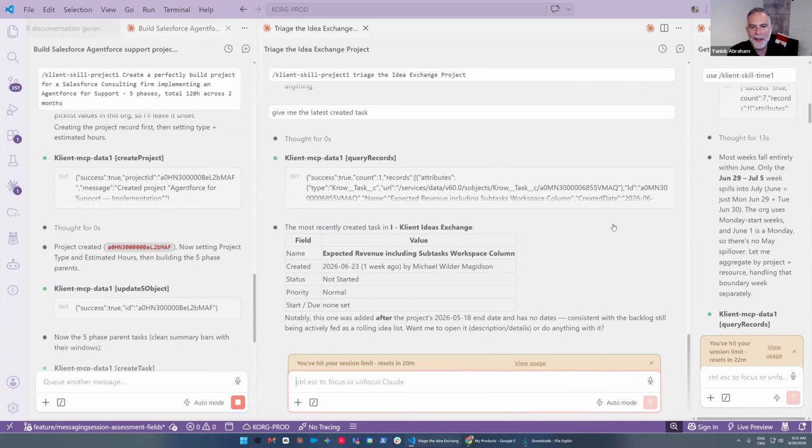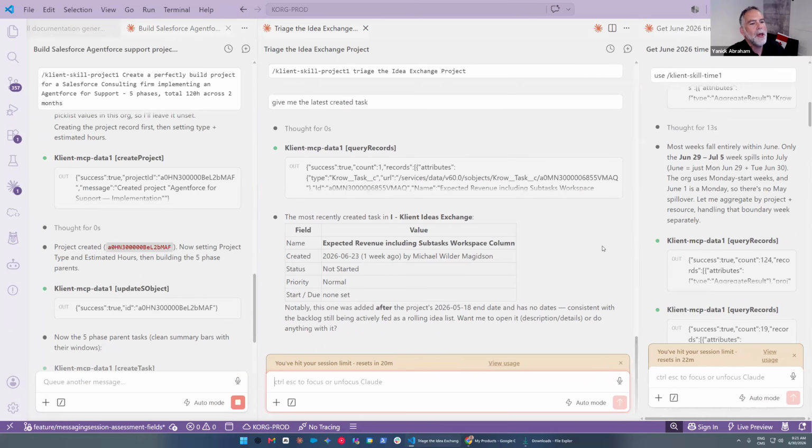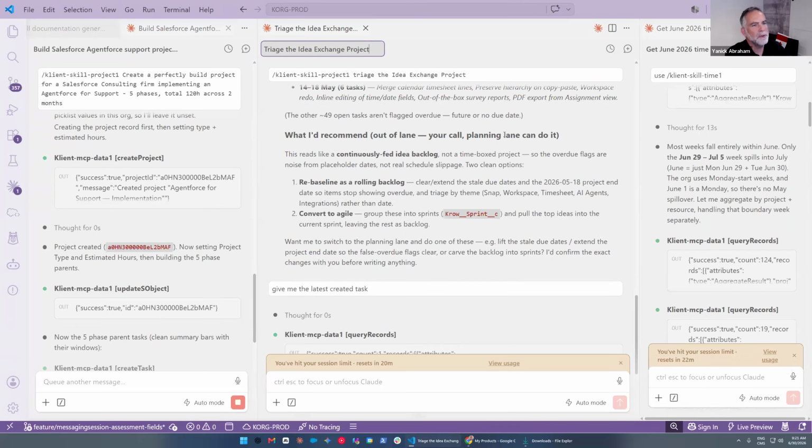But for that demo, it's not going to give me the perfect grouping of tasks because it's not taking into account that voting. But you can do that. You can use triage on the projects. It's a very cool functionality of the skills.